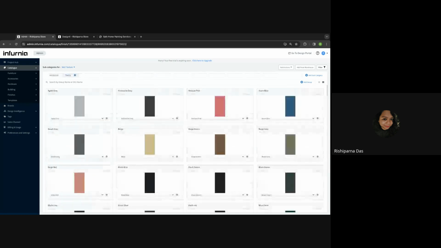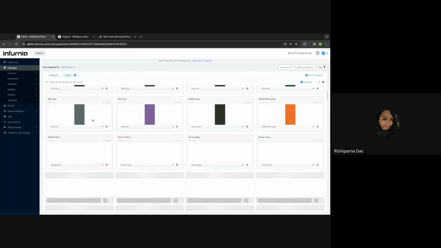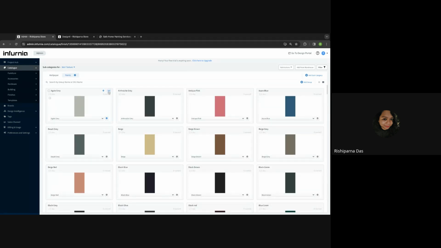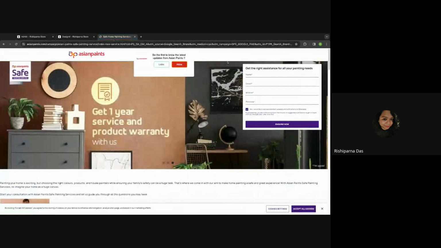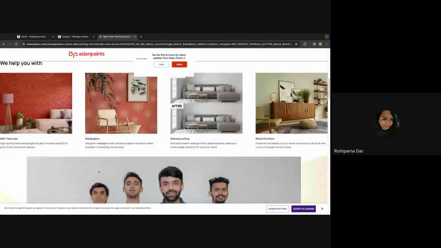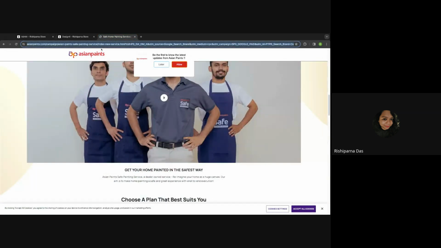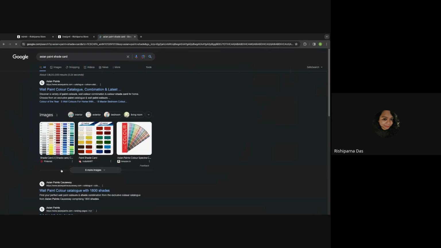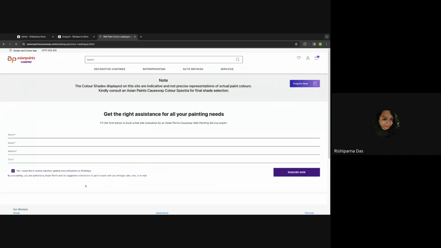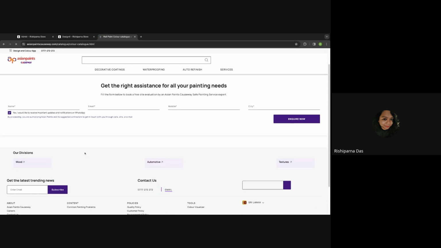So in paints, if you want to add another shade or something like that, right? You can simply do this: you can add a subcategory here. Let's say for the Asian Paints catalog that we have right now, we'll just take any Asian Paints shade here. You can see any of the shade cards here, right? So you can select anything from there. You can actually take a digital image also.